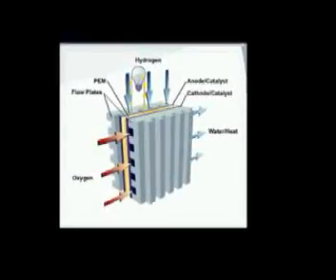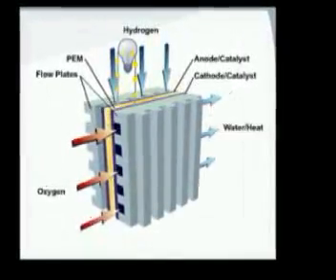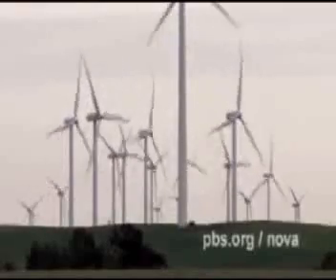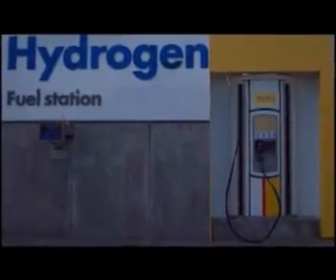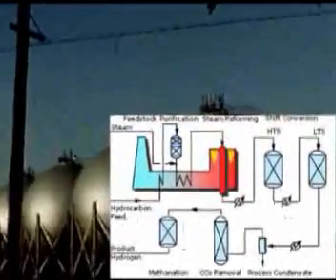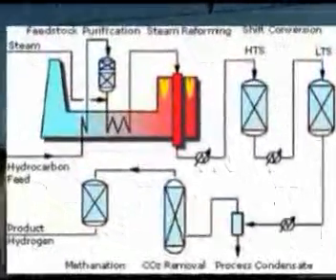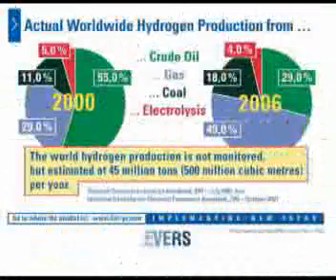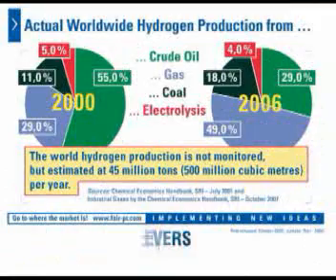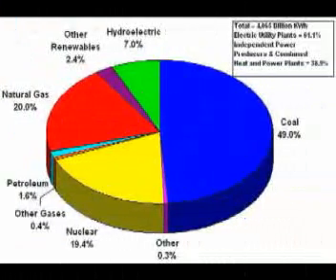A fuel that burns only to leave water vapor, and the fuel is found by splitting hydrogen out of water. You can even use wind and solar to produce the hydrogen. Cars like the one pictured here are on the roads now, albeit very expensive — and it costs a lot to fill up a hydrogen powered car. Most of the hydrogen used today is produced from natural gas through a process called steam methane reformation, where high pressure and temperature break down the hydrocarbon into hydrogen and carbon oxides, including carbon dioxide. Perth's fuel cell bus is supplied with hydrogen from BP's Kwinana oil refinery, which produces 50 to 100 tons of hydrogen per year. But with nearly all of Australia's electricity coming from coal, hydrogen is still very unattractive.